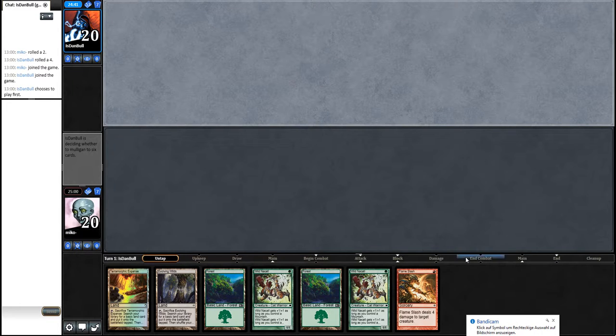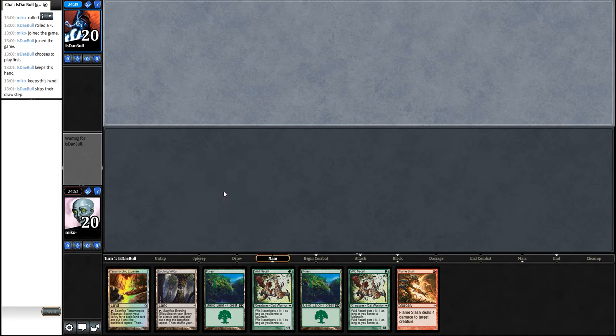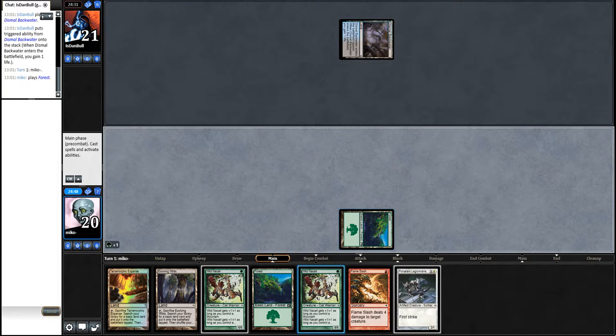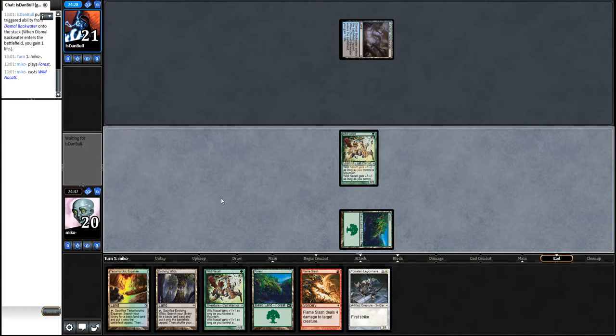So let's have some fun with Domain Zoo. And this hand is not keepable, but do I keep? I still keep. Let's see, we have two Nacatl, we have two fetch lands, and we can get the Nacatl big pretty soon. So we're playing against, what's that? I guess it's mono black-blue control Demir.